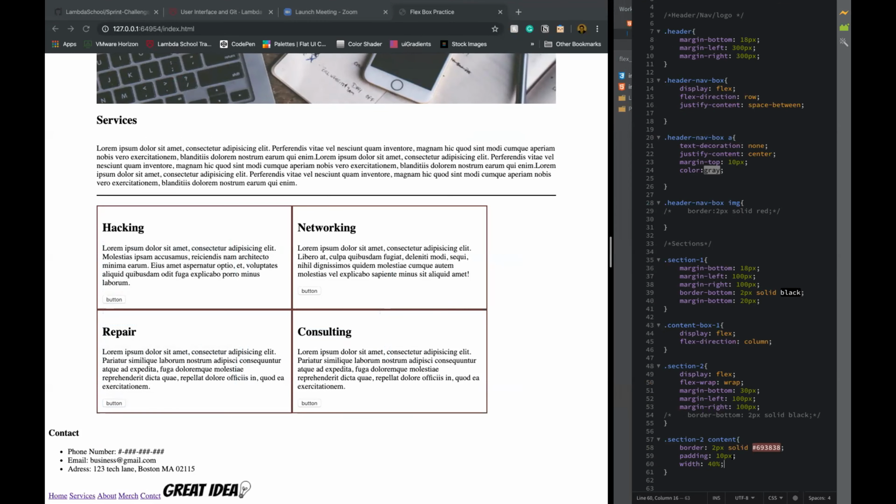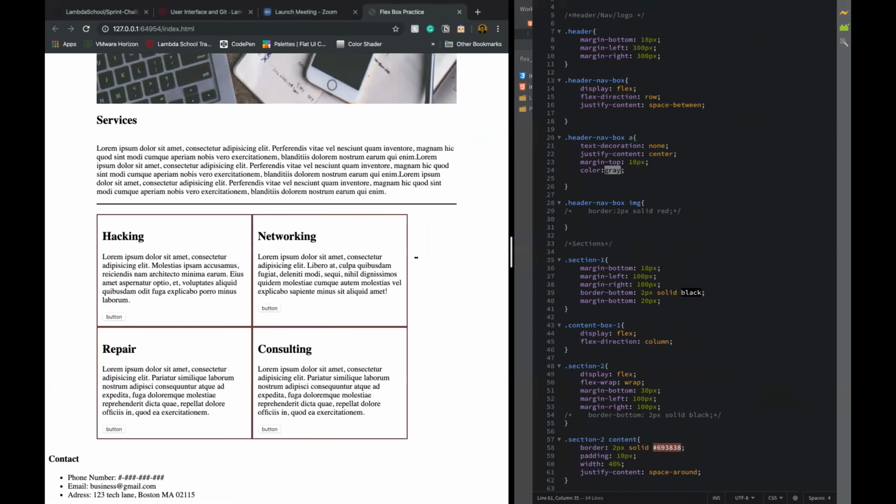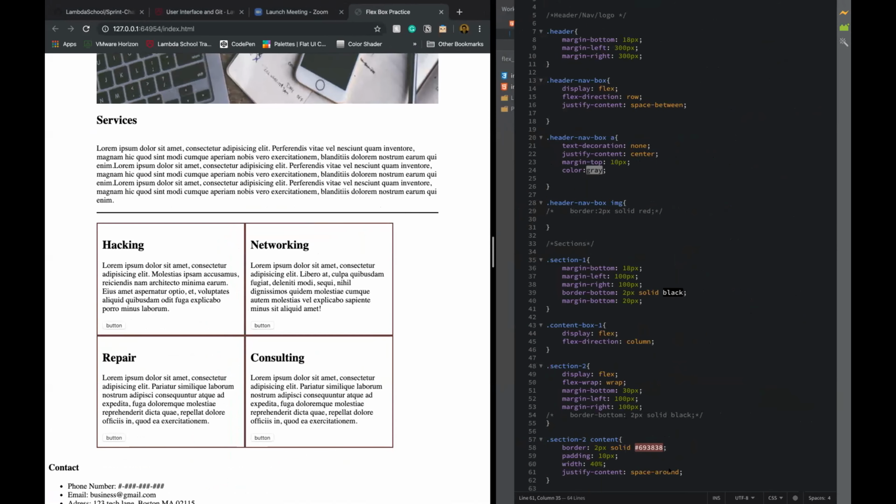Could I just do justify space around? Let's try it. A lot of this is just going to be tinkering. Try space evenly. Can you try justify items? Oh, there you go.